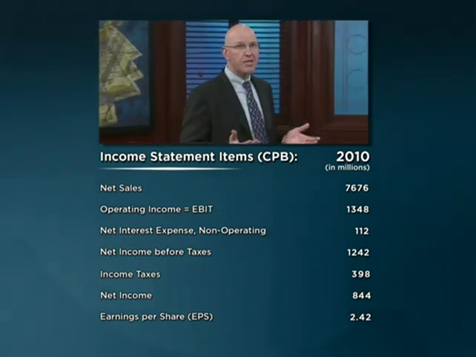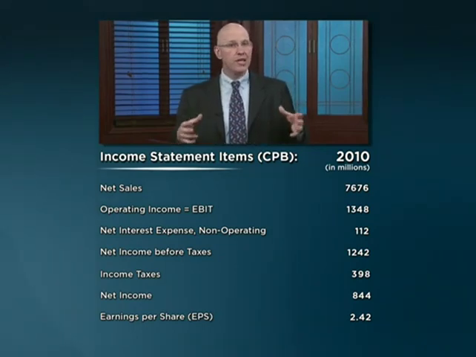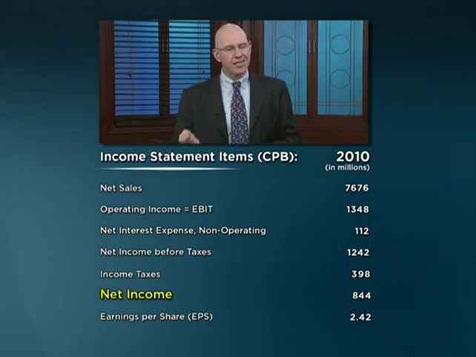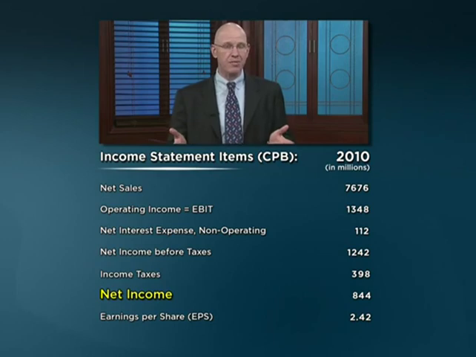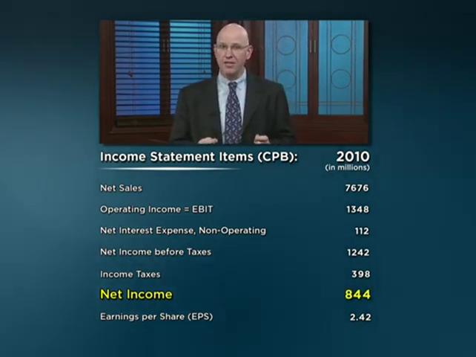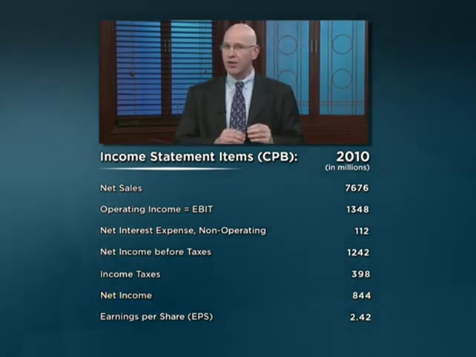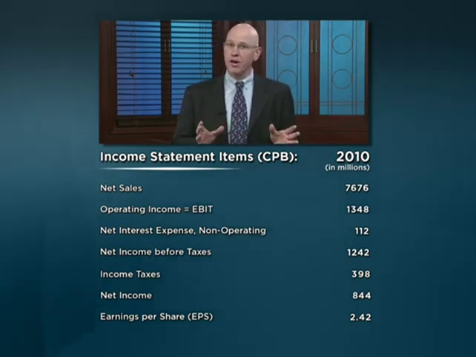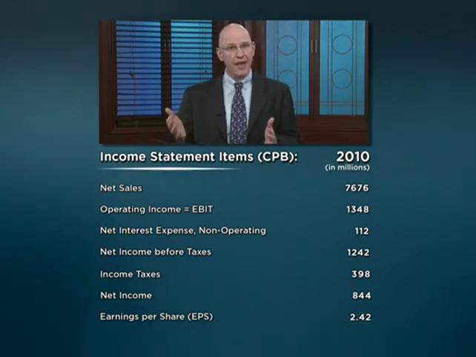If we take EBIT and subtract off interest and then income taxes, well, we call them corporate income taxes, but they're actually taxes on corporate profits, then we get to net income, or net earnings. This is our so-called bottom line on the income statement. For Campbell's, this number was $844 million in 2010. Net income tells a stock investor all the profits that could be paid out to the shareholders. You may recall, though, that most firms don't pay out all these earnings as dividends. I'll have more to say about that in a future lecture.